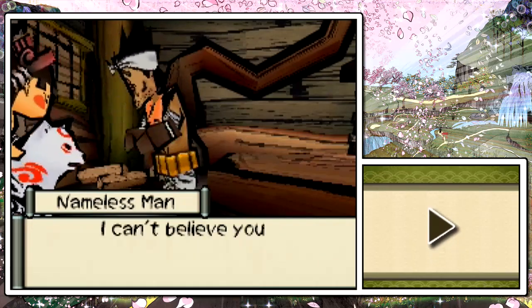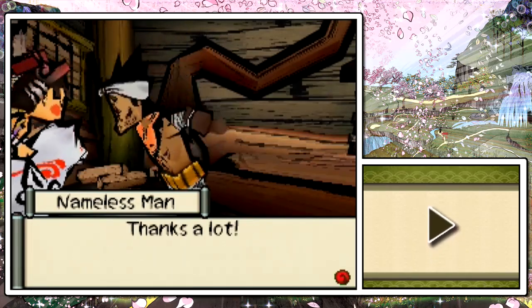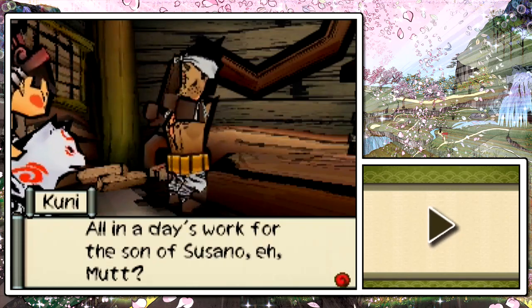Oh my word, these are my stolen pottery items. I can't believe you found them all. What a relief. All right, now it's time to get back to sculpting. Thanks a lot. All in a day's work for the son of Susano, eh, mutt?